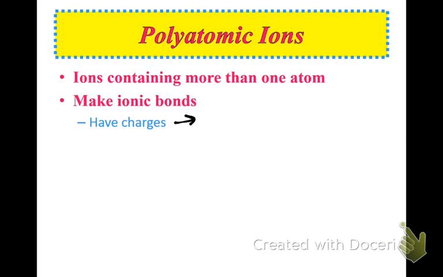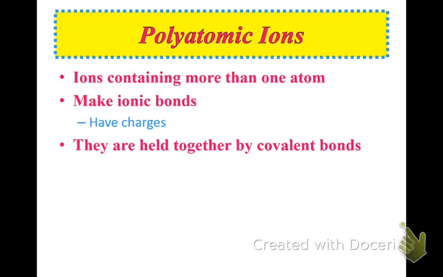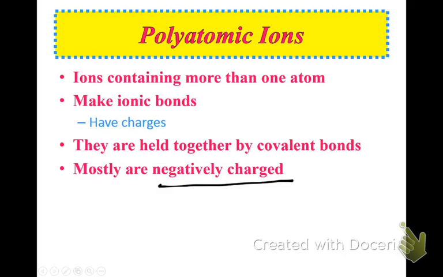And so if they have charges, this is going to lead us into, when we get ready to write formulas, they're going to be type 1's or 2's, because type 3's don't have charges - their prefixes, they don't exist as charges. So that's something that we need to focus on. They're held together by covalent bonds. And again, you'll understand the bonding stuff a little bit more when we talk about it. Polyatomic compounds make ionic bonds, but they're held together by covalent bonds. And for the most part, they are negatively charged. There is only one polyatomic that we are going to deal with that is a positive charge.